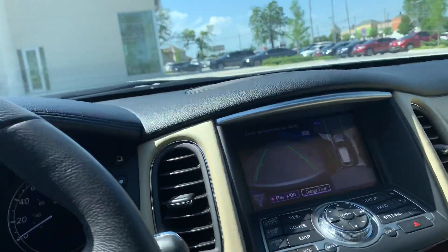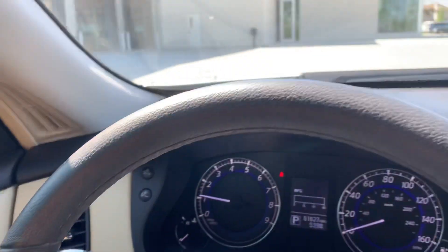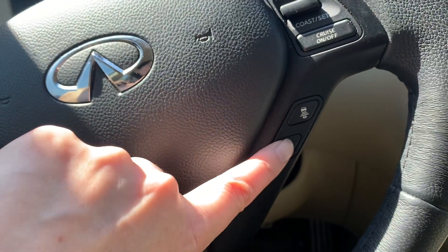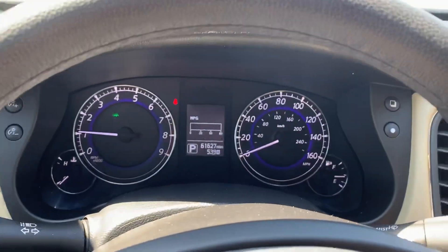This is a very nice vehicle. It's been well taken care of. Usually on wheat interior you'll see a little stain, but this one actually has been really well taken care of. It's got blind spot warning, so some of that driver's safety. You do get the distance control assist, so that you can actually set your distance to the vehicles on the highway, so you don't get too close.